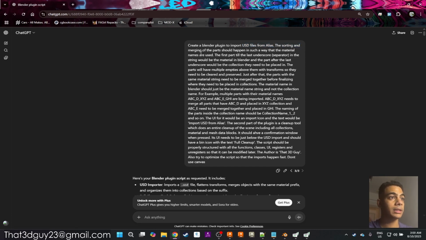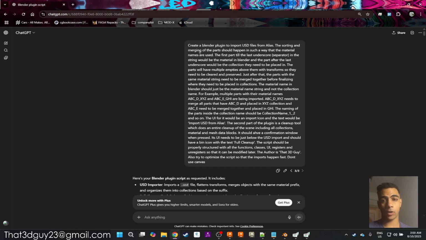The sorting and the merging of the parts should happen in such a way that the material names are used. Is it clear now? The material names are the main thing that we'll be using. Now this is where you might have to use a little bit of logical thinking to understand what part of the model I can use to ask the script to build something for me, right?